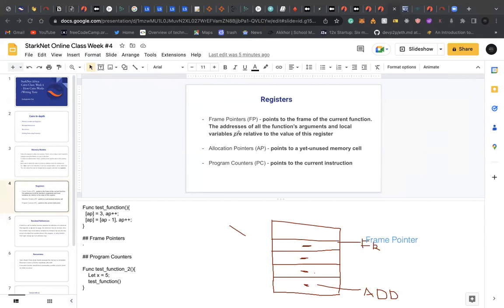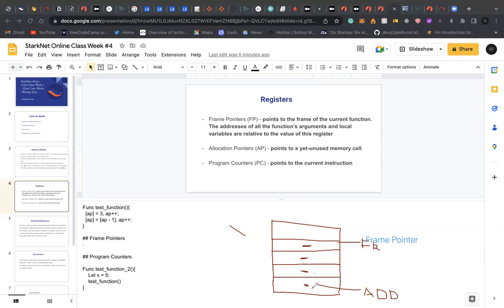That's why they tell you that the addresses of all the arguments and local variables are relative. Because the frame pointer doesn't change, anytime I want to get a particular value, we cannot get it directly, but we can get it relative to the frame pointer. Imagine we wanted to get this particular value here. We'll do the address of the frame pointer minus 4, because it's here. So now you're seeing where the word relative comes in. If it was that easy, we would have just gone to look for the address of each of these things, but it's inside the function. So it is relative to the frame pointer.